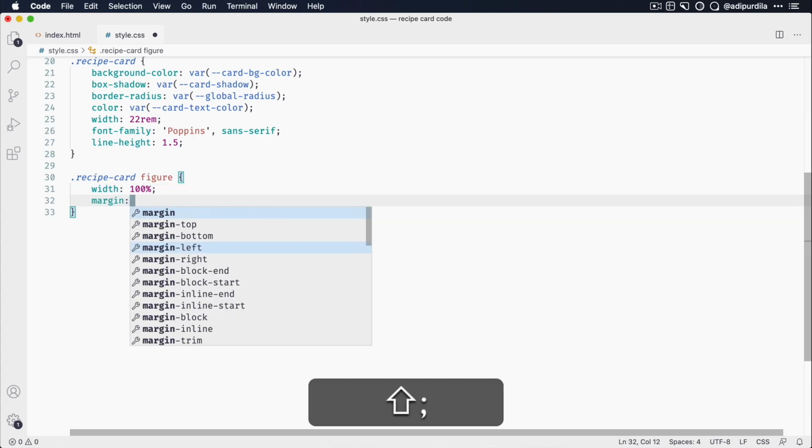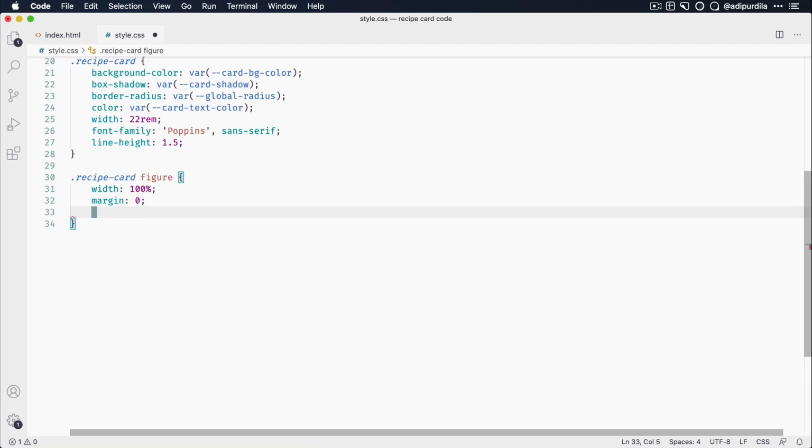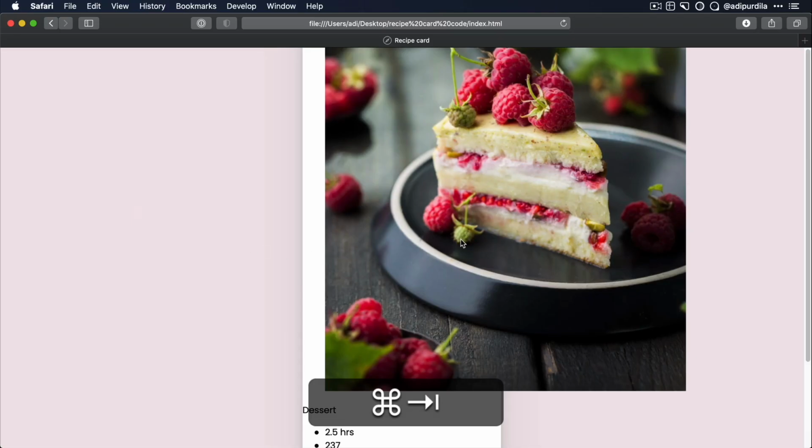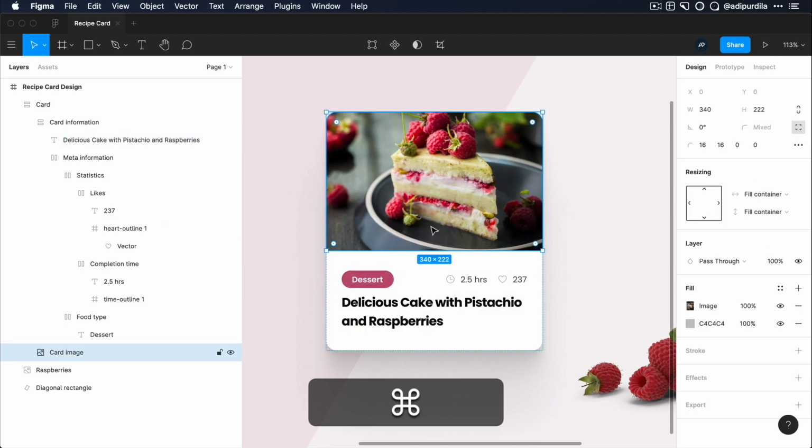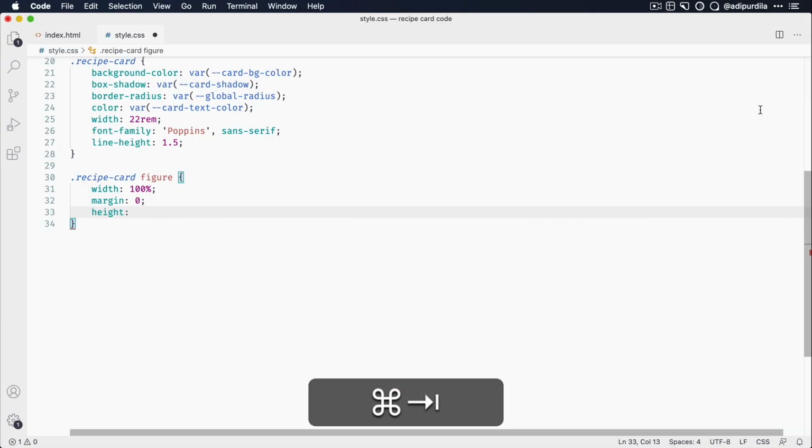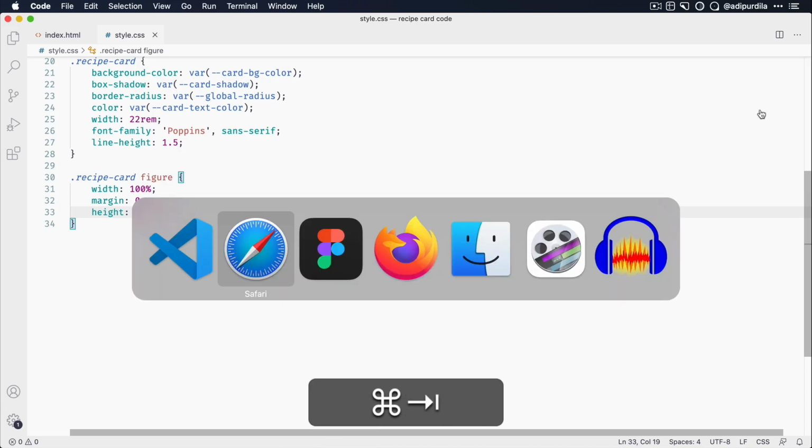I'm going to reset its margin just in case it's not reset by the normalize file. And let's also set up its height. So for the height, if we take a look here, it's 222. If we divide this by 16, it gives us 13.875, and we'll round that off to 14 rems.